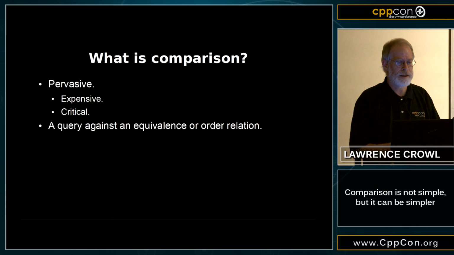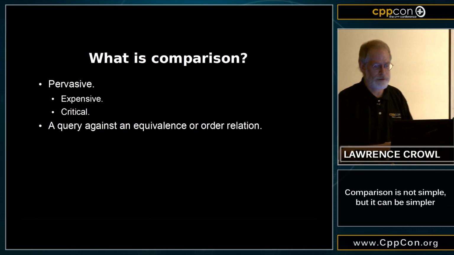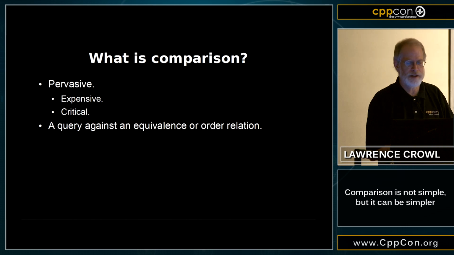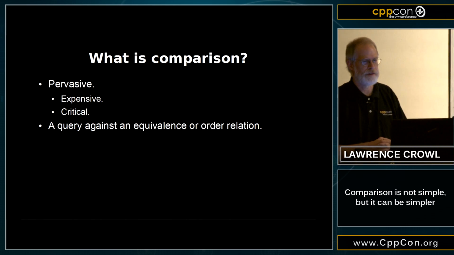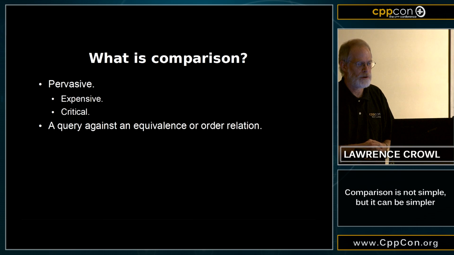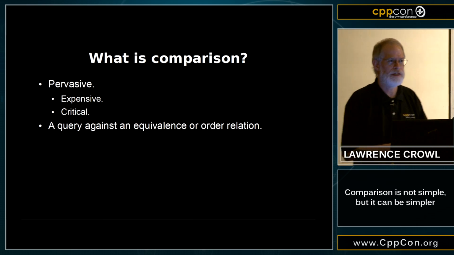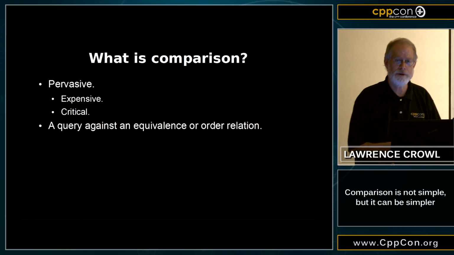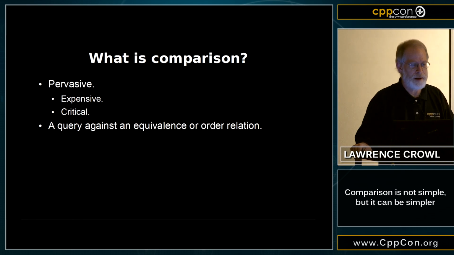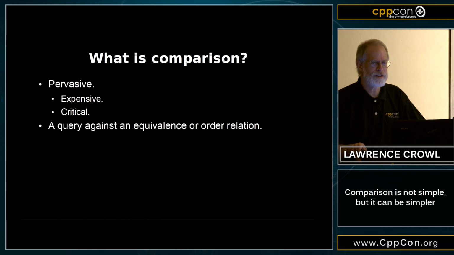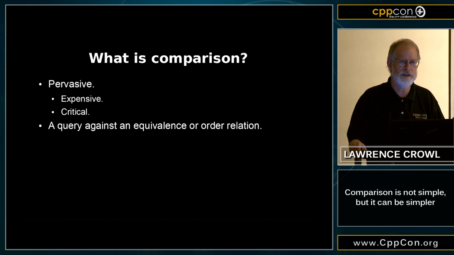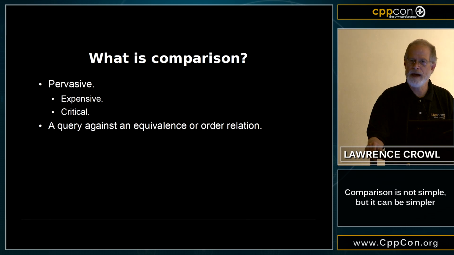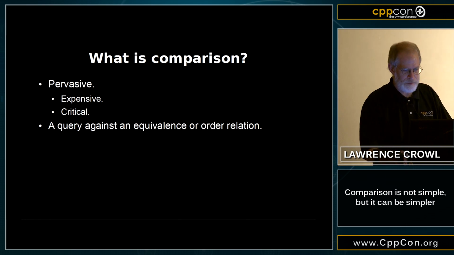And an ill-formed or incorrect comparison can invalidate the entire program, which means that error rates of 1 in 10 trillion will cause a failure every day on every machine. So we need to pay attention to this issue. So even very rare events can come out and get us. But to carry on, we inevitably have to talk about a little math. So a comparison is a query against an equivalence or an order relation. So it's a mathematical operation, and there are mathematical properties associated with those.